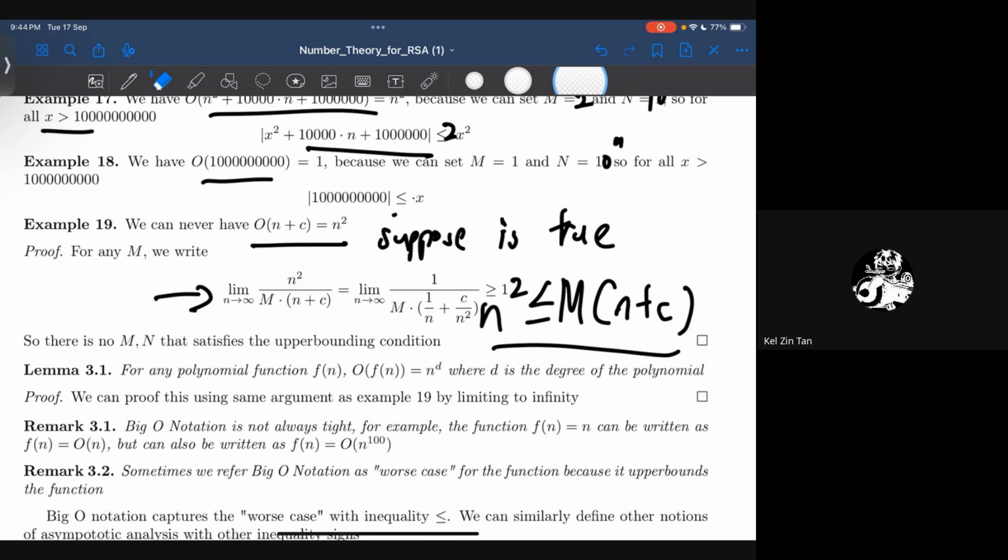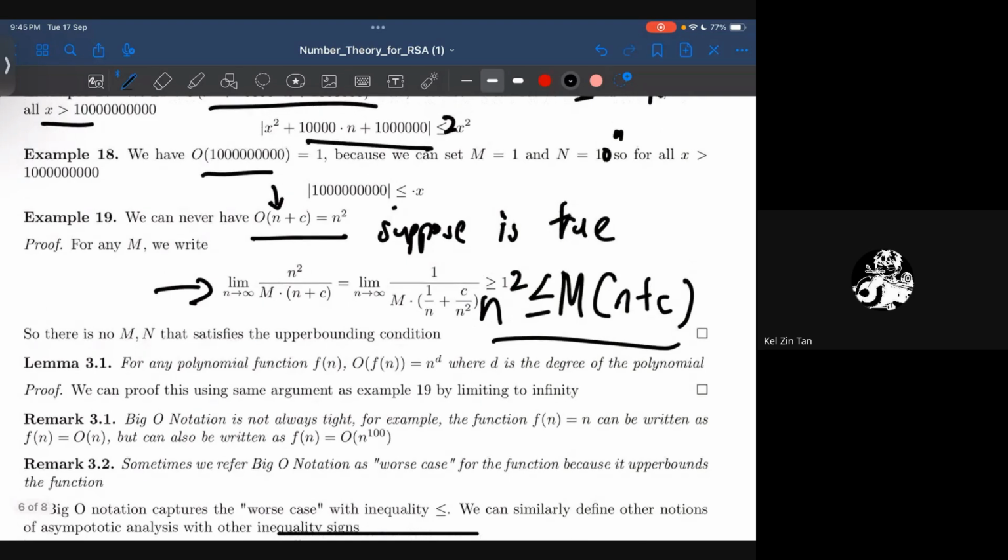But basically, another way to think about it is that the largest term of this is not n squared, it's just n, so it can never become n squared. So the largest term of this is just n. So this can never become n squared. But the formal proof of why this is true is you can prove it using limit.